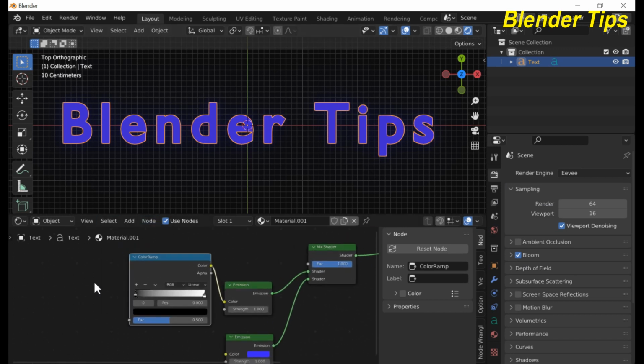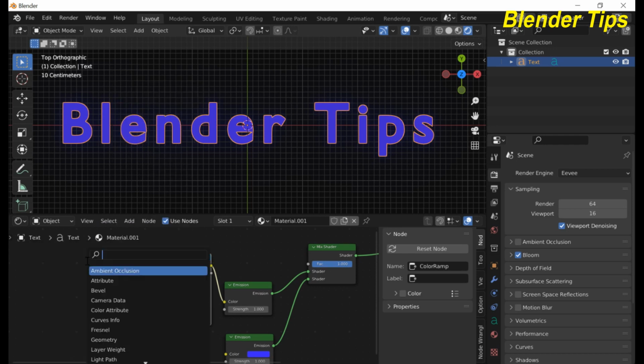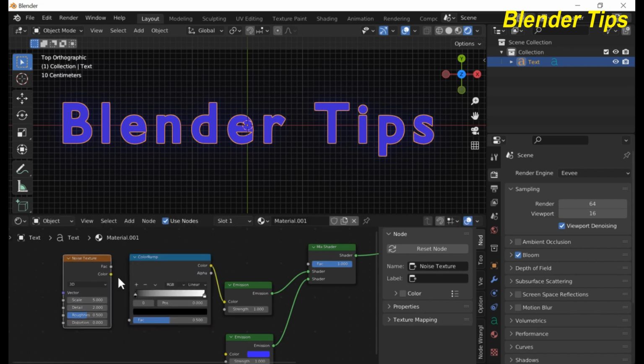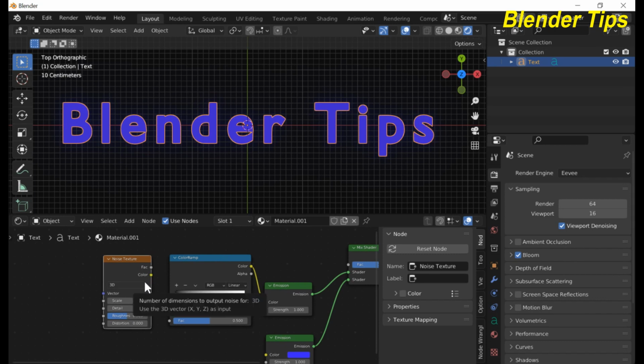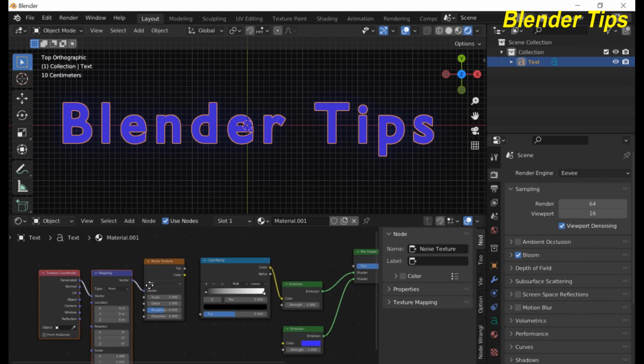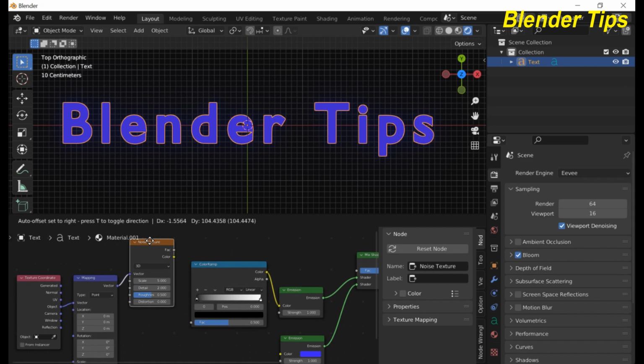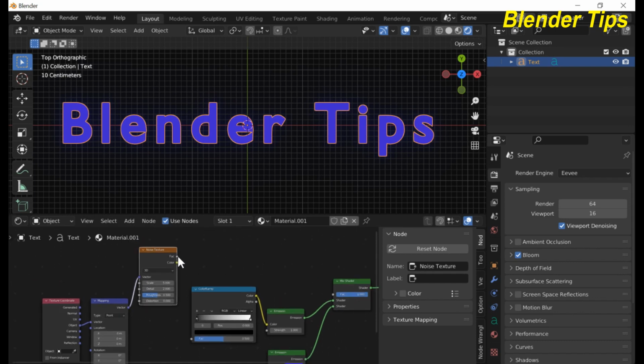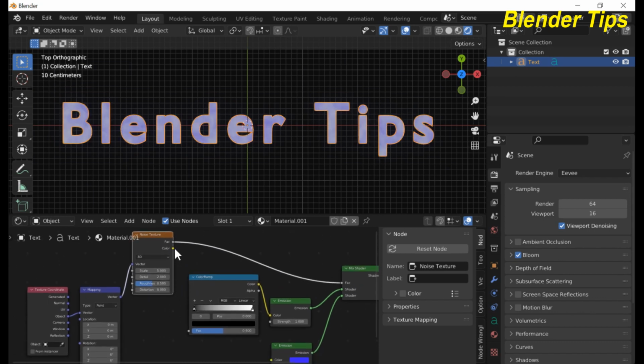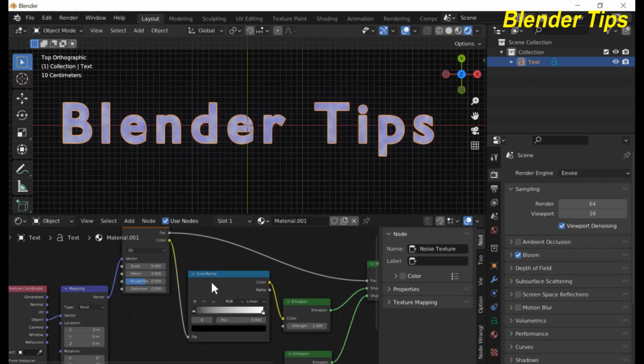Now add a noise texture, and press Ctrl T if you enable the Node Wrangler add-on, and connect this with, and this factor connect with the mix shader, and this color with this.